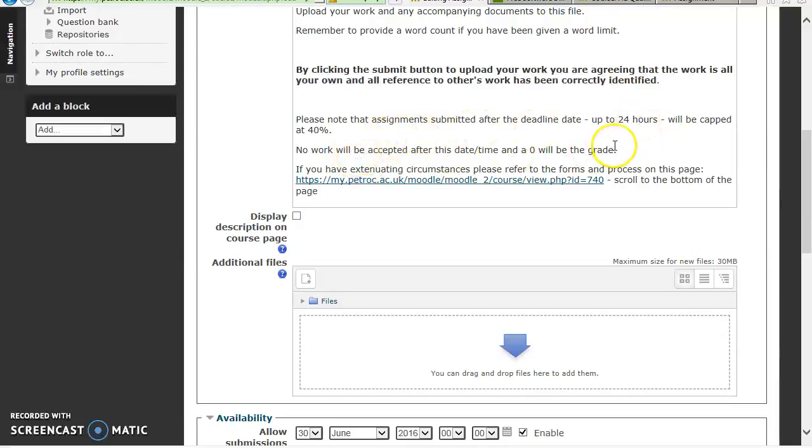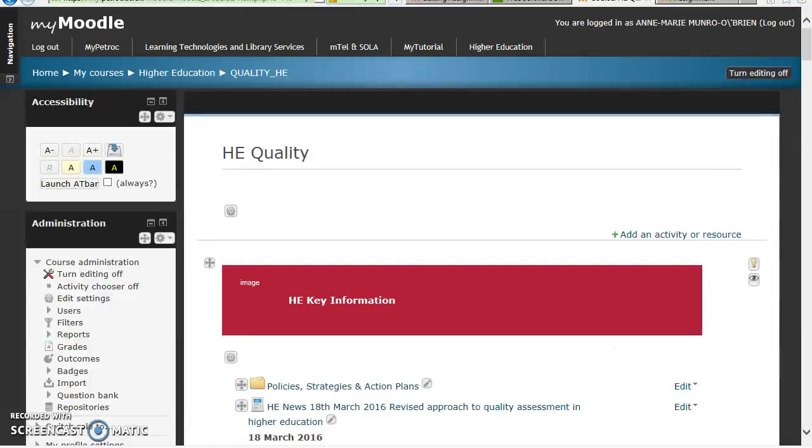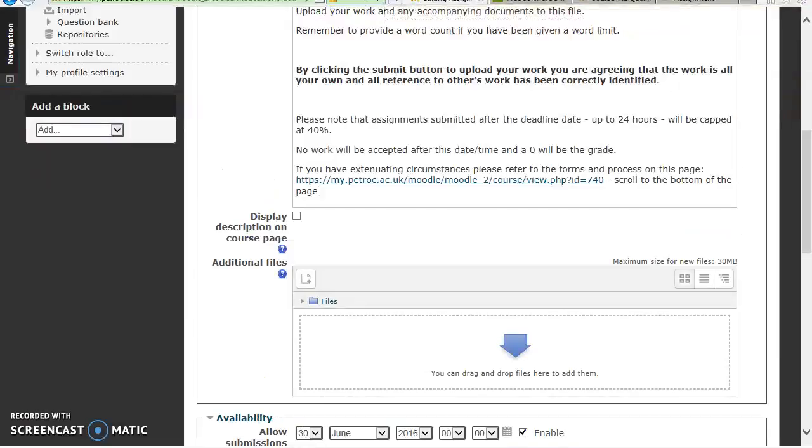No work is accepted after that date and they'll receive a 0 grade. If they have extenuating circumstances, please refer to the forms and process on this page, and I've put a live link there to take them to the extenuating circumstances, which is located at the bottom of the HE quality page. So that should give them the information they need.